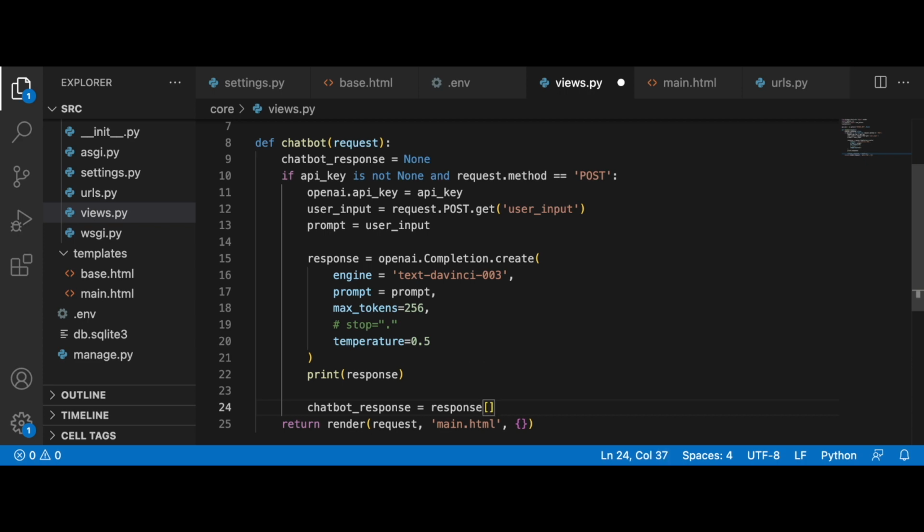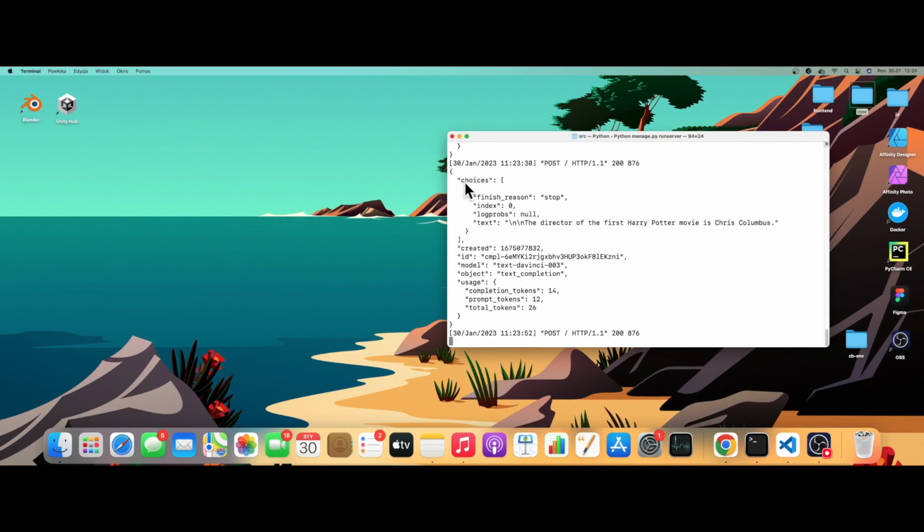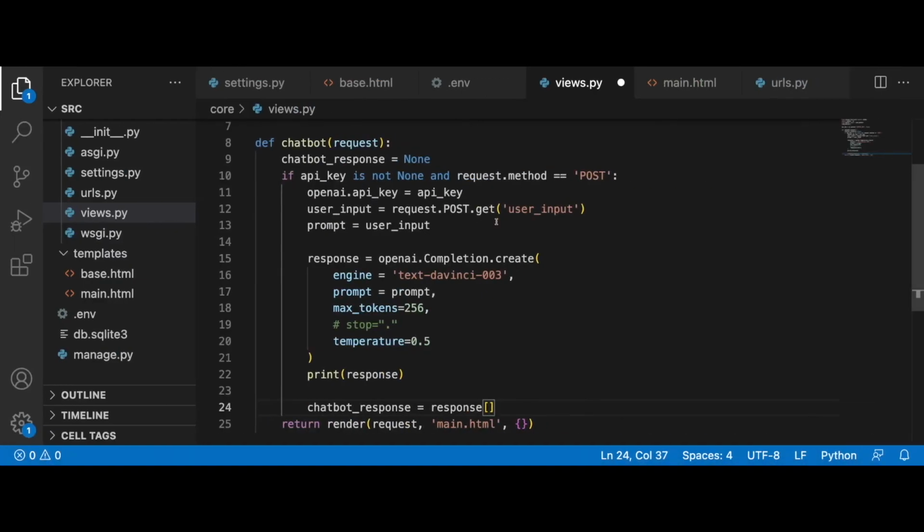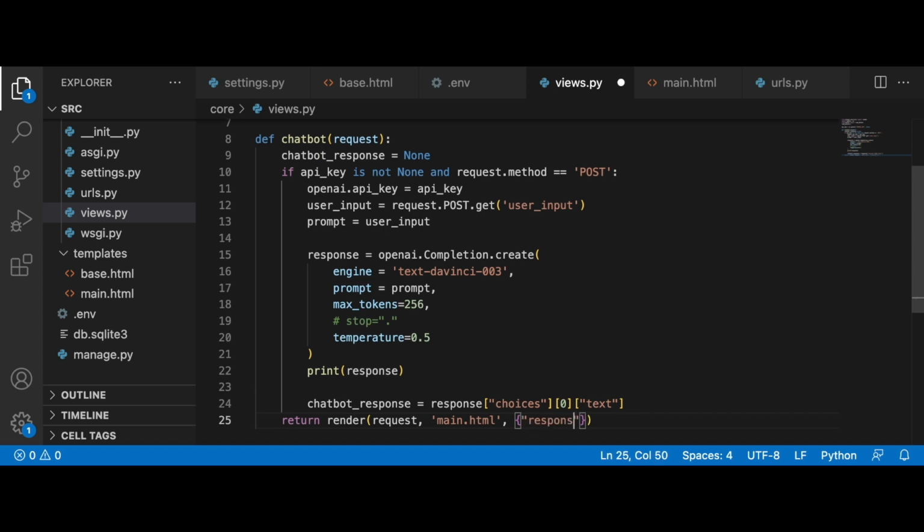So we need to go to choices and then grab this text. In order to do this, we just need to write choices[0] and then text. Okay. And then as a response, we are going to return the chatbot_response.